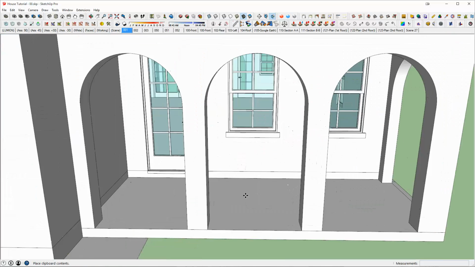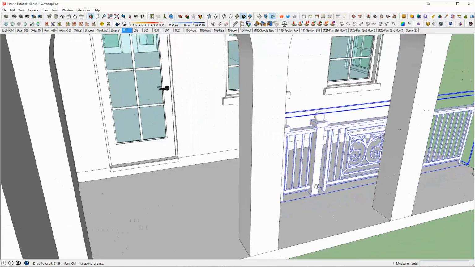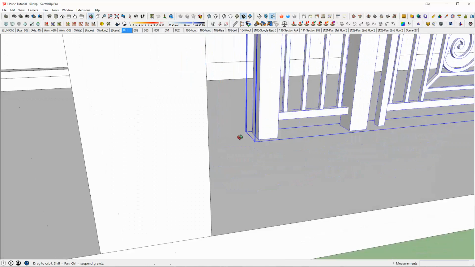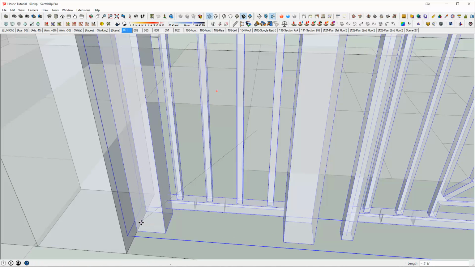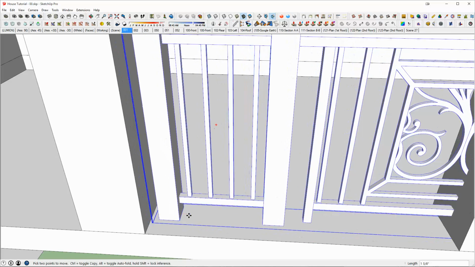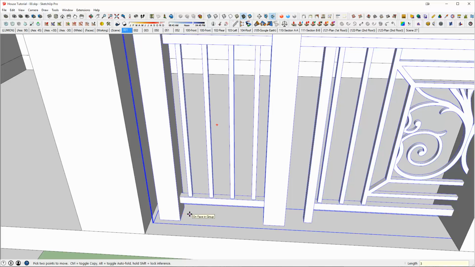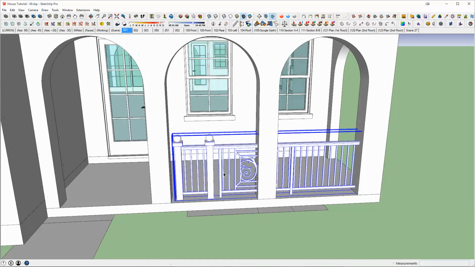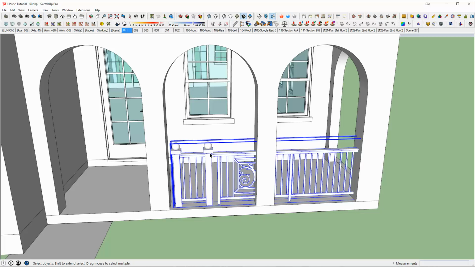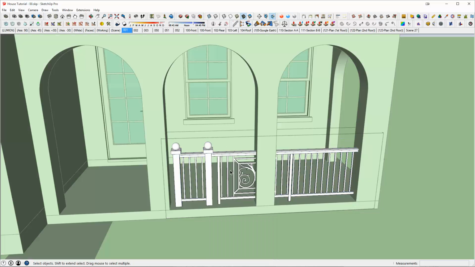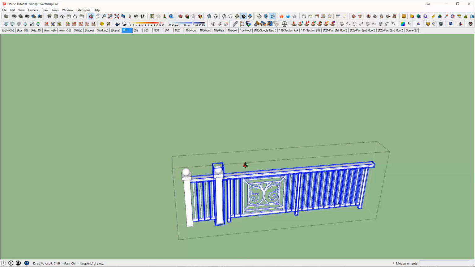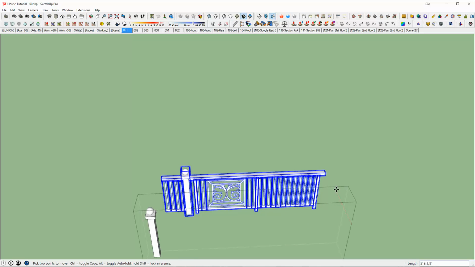So I'm going to come in here and let's just add our railing, and I'm going to start it off. We'll put center to center, and maybe I want the post off 3.5 inches. And now we can start editing this group. So let me leave that post there because I know that one works.